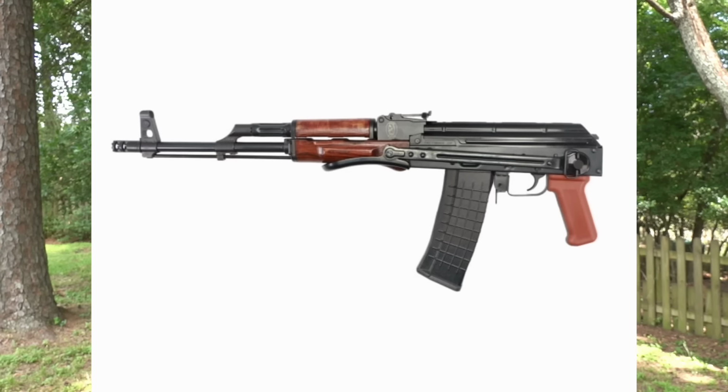So moving on, if we stay within the $700 to $800 entry-level price point, really the only other manufacturer that comes to mind is Pioneer Arms. Now these are actually imported from Poland, so unlike PSA that are American-made, these are actually the cheapest imported 5.56 AKs that money can buy. And back in the day, you never knew when they were gonna do it, but Pioneer would end up dropping the price on these things over $100, and these things could be had for around $600 to $700. I actually got mine below $600.